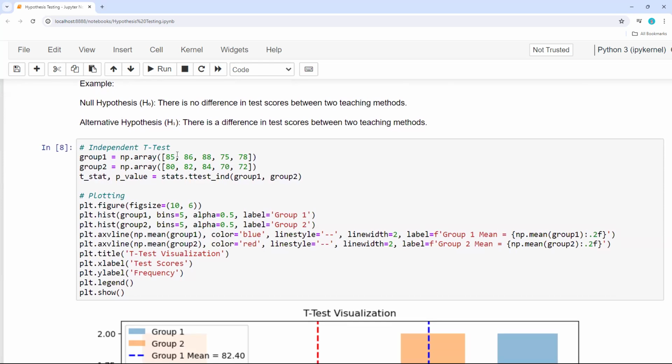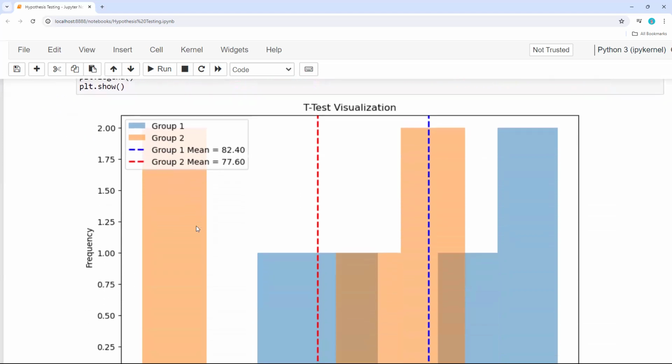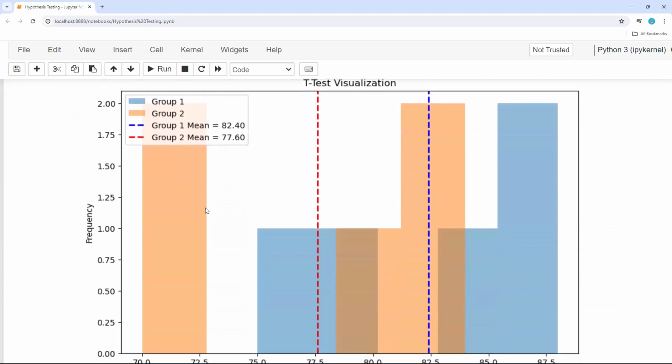My group one has 5 students, with marks 85, 86, 88, 75, 78, something like that, and then group two. I'm calculating the t-statistic and p-value using this formula in Python. If I want to plot a graph, here are my group one and group two. This is the t-test visualization.